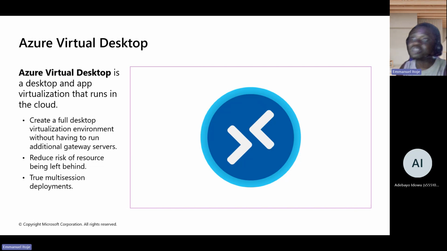What we use here, we use what we call VMware Horizon. Horizon is one of the VMware products, right? That product is actually used for VDI. VDI is virtual desktop infrastructure, right? But the number of servers that we have to deploy to have that environment running, I want to tell you the beauty of Azure Virtual Desktop.